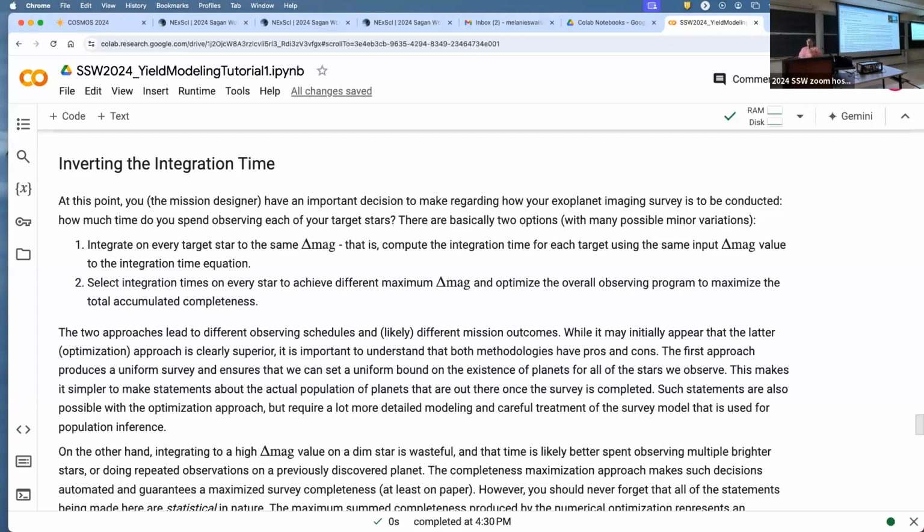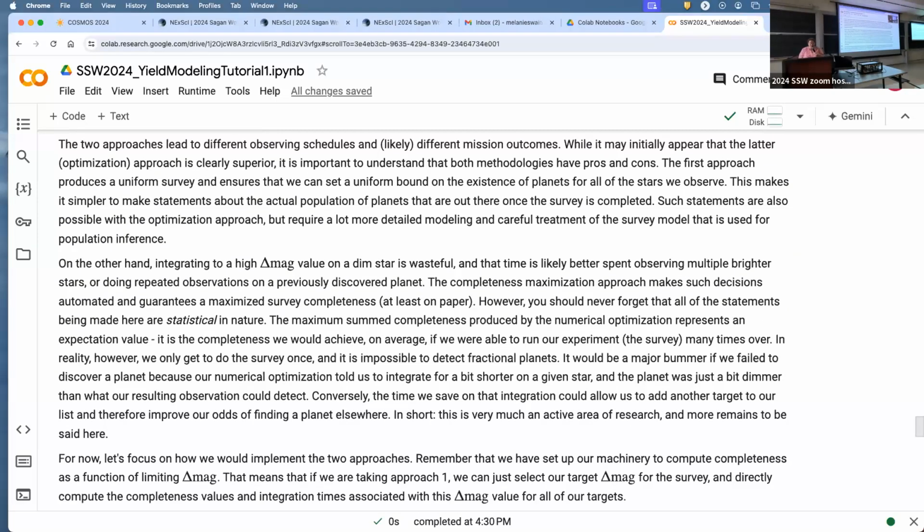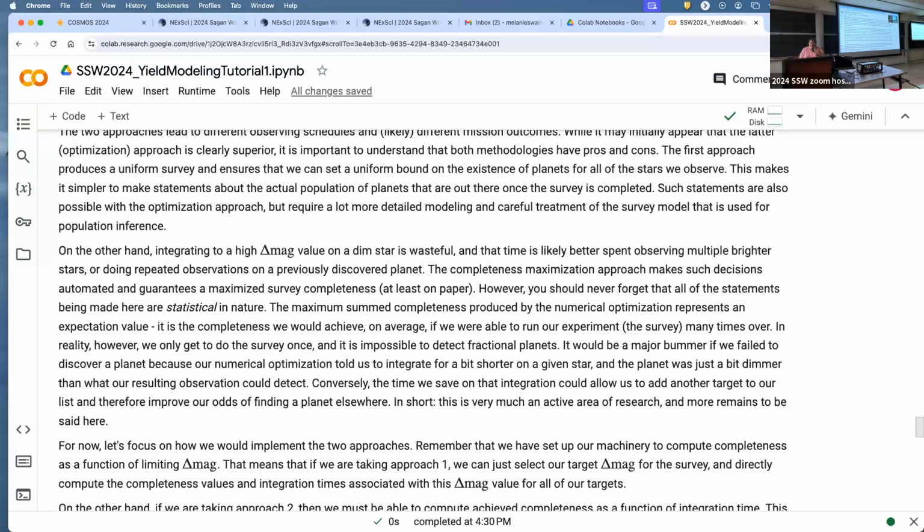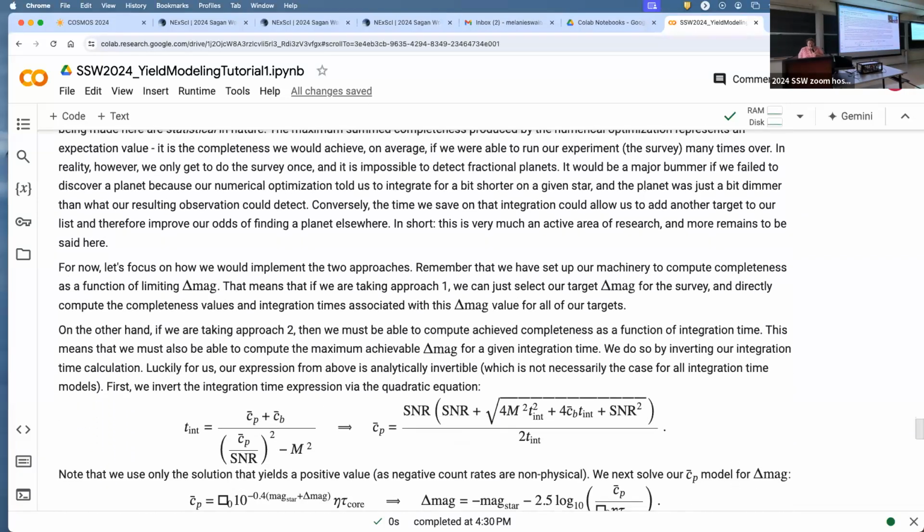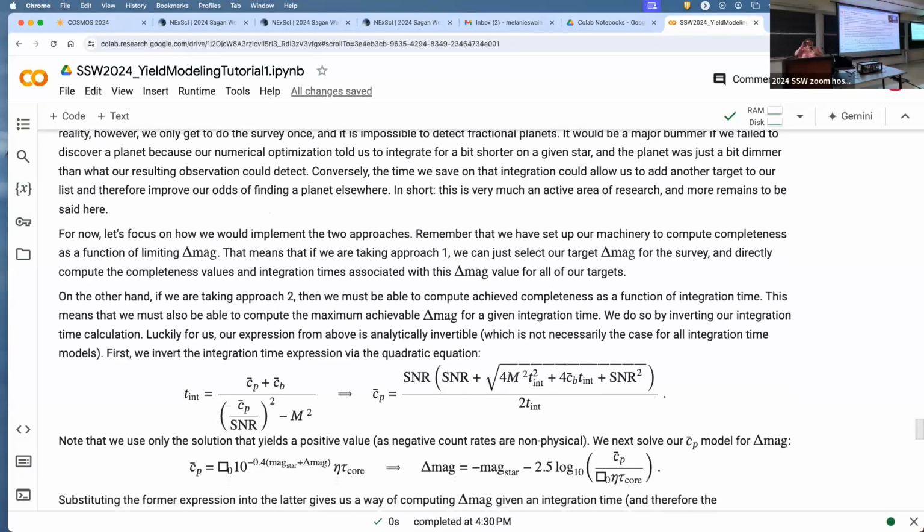That's true, but what we're talking about here is statistical because we're running the simulation. It's statistical in nature, and so you'll come up with, okay, I'm going to see 0.3 of a planet around this star, and when we make these observations in reality, we don't see fractions of planets; we see whole planets. So there are pros and cons to each of these approaches. They're more delineated here in the text, and you can implement them in different ways.